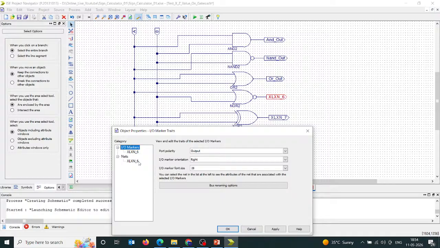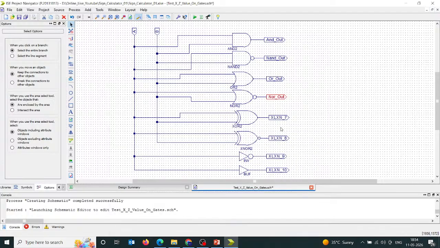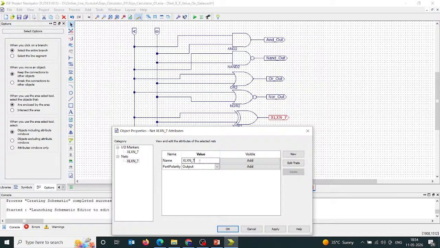This is a very strong tool. Okay, no one is using this tool. But I am helping my students to go through this tool because this basically clears a lot of your digital doubts. So, NOR underscore out, XOR underscore out, XOR underscore out.